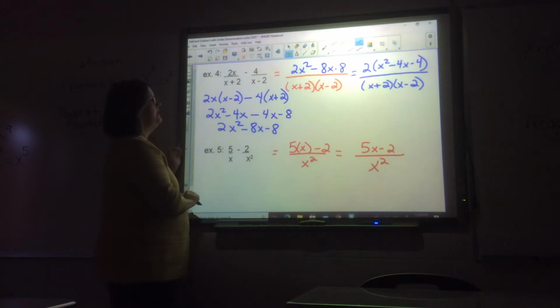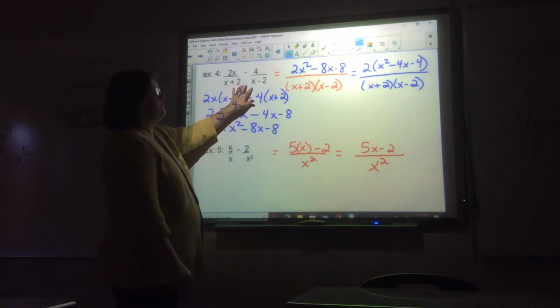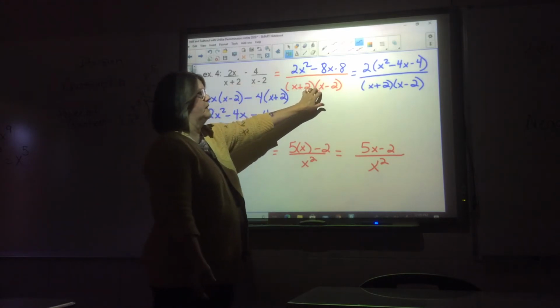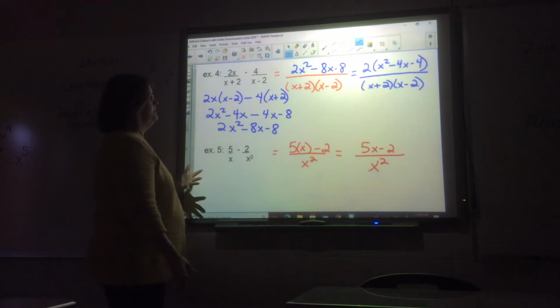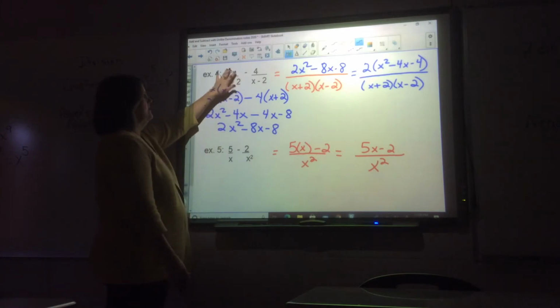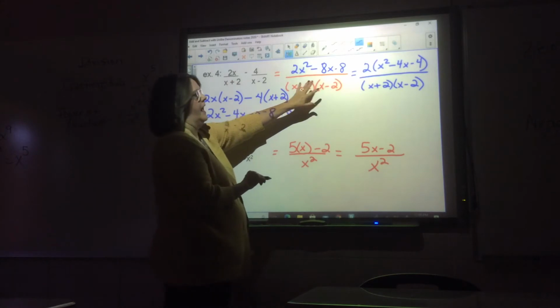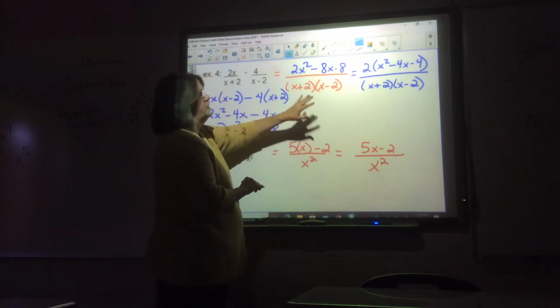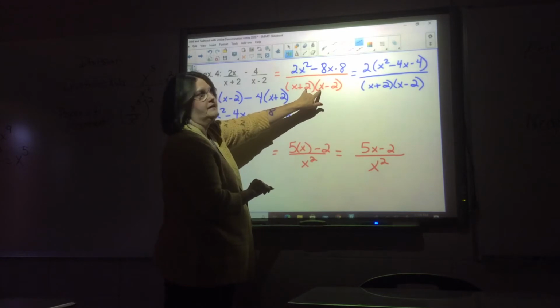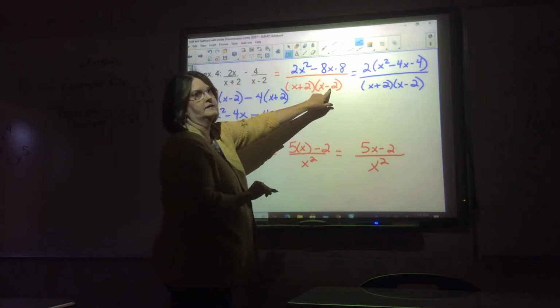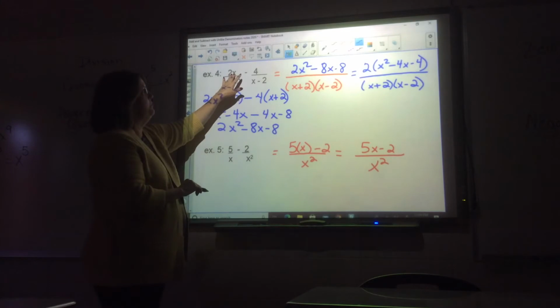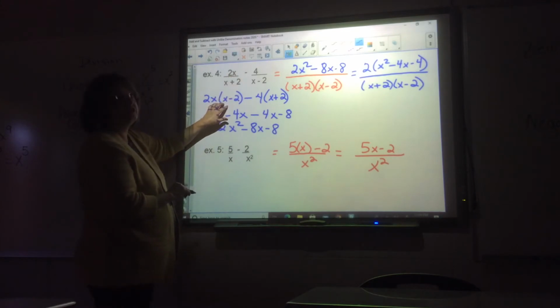All right, this one here. Notice my denominator. They're not like at all. Both of these are my denominator then, and I wrote them here. The next thing that I do is I begin working with my numerator. Once I find my common denominator, then I work with my numerator. This fraction has x plus 2. It does not have x minus 2. So the part of the new denominator that is missing from this denominator is x minus 2. So I'm going to take 2x now and multiply by x minus 2.